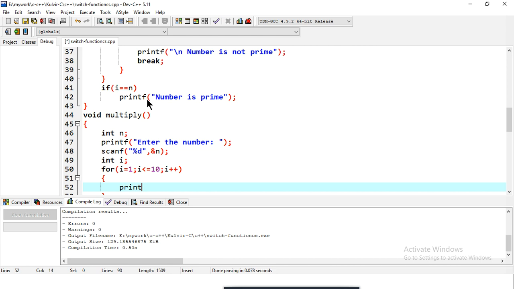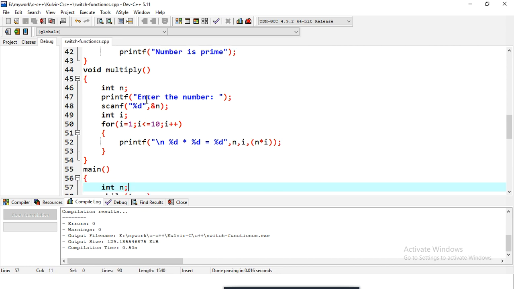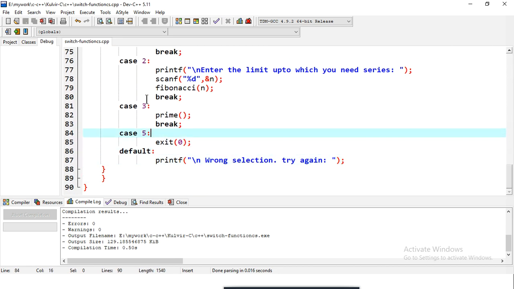Well, I don't need this. printf "\n %d multiply %d equals %d", n, i, n multiply i, and that's it. It should work now. Let me call this function as well.